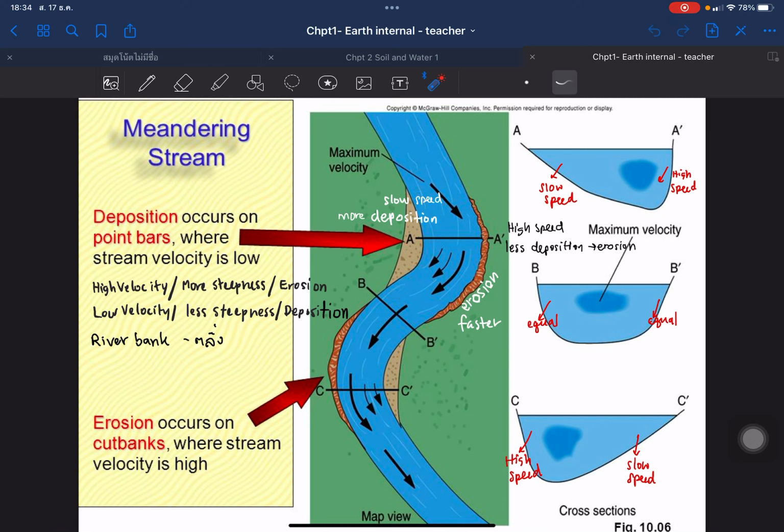deposition process. As in the area C here, this part here the speed of the water is quite fast, so we have erosion occur here. And this area here you will have a lot of the deposition process occur. The characters of the river bank are quite different. The area with more erosion will be a cut bank like this. But in the areas of sedimentation, you can see a lot of the smaller slope development on the river bank.